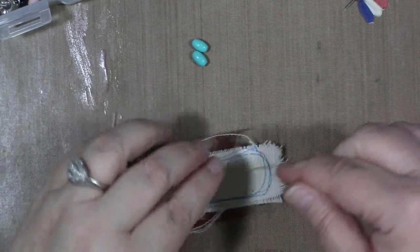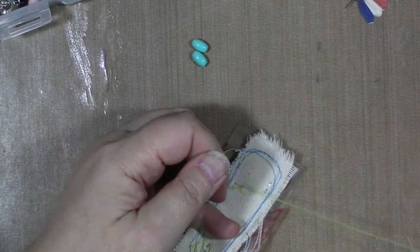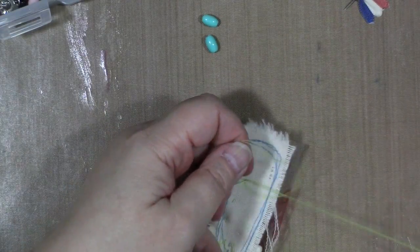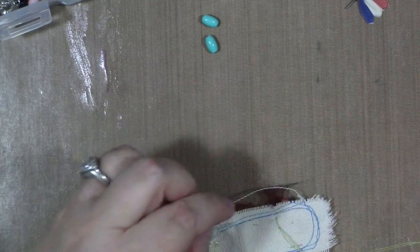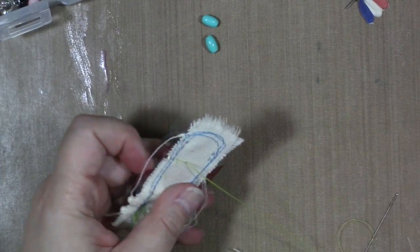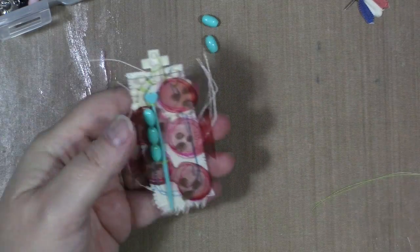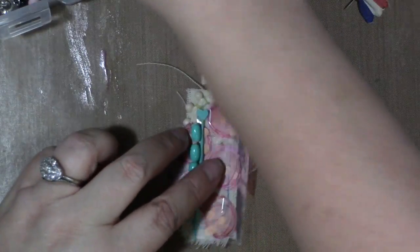Okay, I do think now I'm going to tie this off. My grandmother would be horrified how messy the back of this looks. She would just be beside herself. Sorry, Grandma. Sorry, Nonna. All right, put this back.